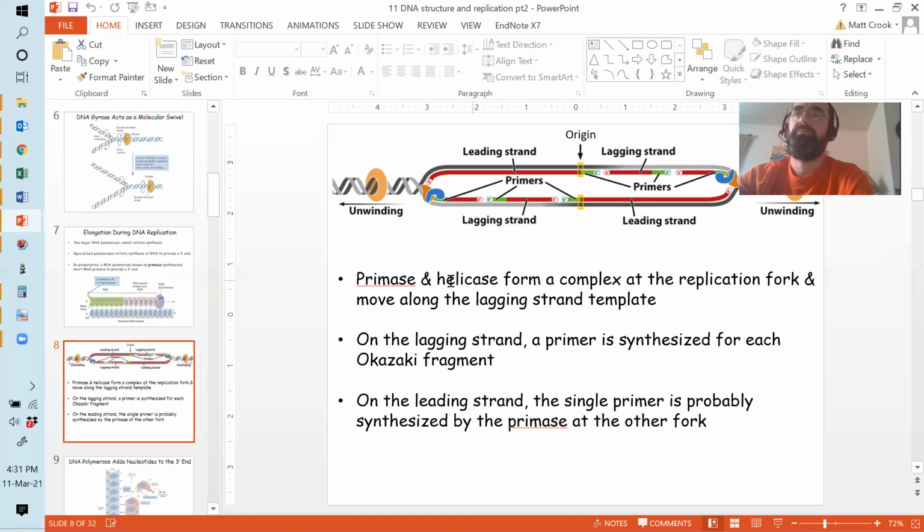However, for the lagging strand, you're synthesizing it backwards, essentially, right? You're synthesizing in that direction, but you're going backwards. So you will always hit the DNA that you've already synthesized, right? And then you need to start again, synthesize a new primer, do a little bit, hit what you've already done, like the previous primer essentially, and so on and so forth. So that's why you have all these little chunks, and every single time you make one of these little fragments, you need a primer.